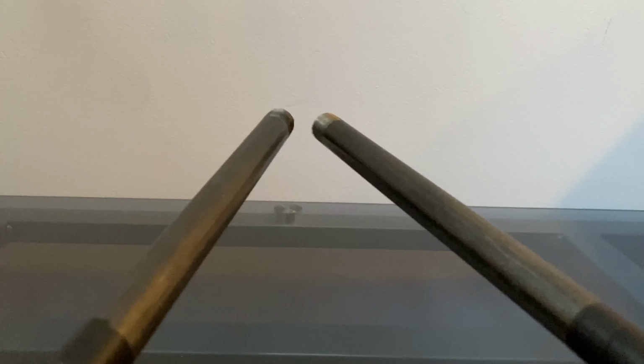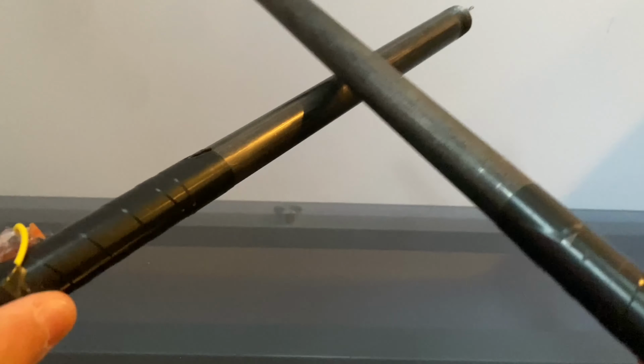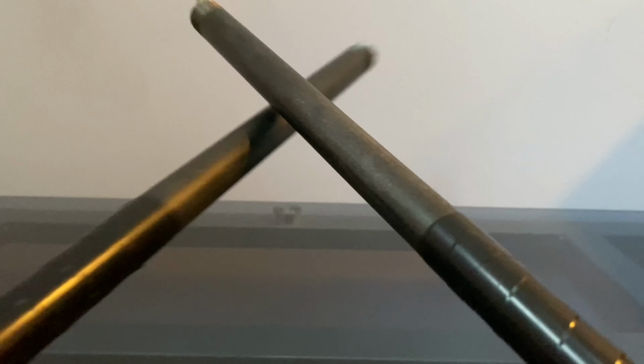Anyway, I'm showing you how to make these Nightwing / Black Widow Taser Batons. This will be a different pace of video than the other ones. I kind of like it. I might just keep doing the videos this way. Without further ado, let's get right to getting the materials.